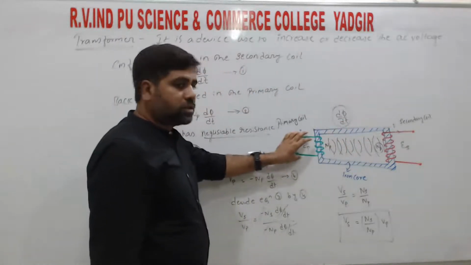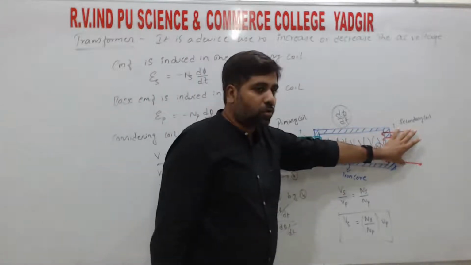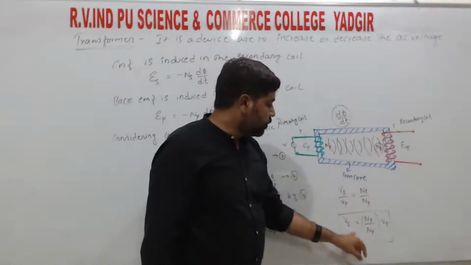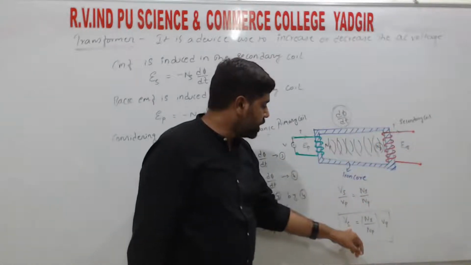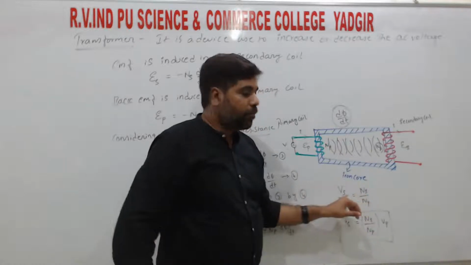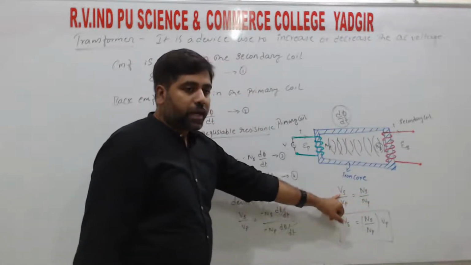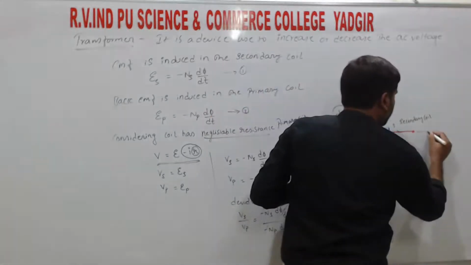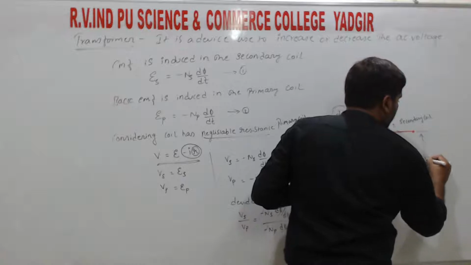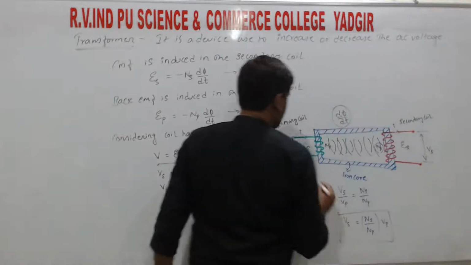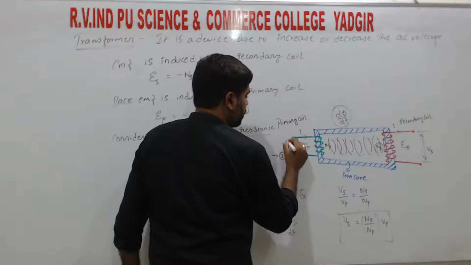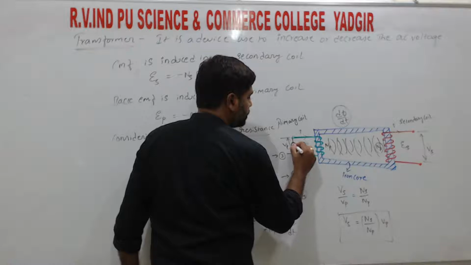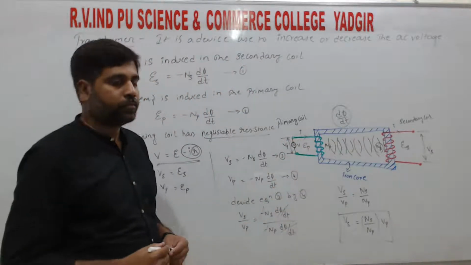So now we can give a low AC voltage at the input and get a higher one at the output, or give a high voltage at the input and get a lower one at the output. That depends on this relation Vs by Vp is equal to Ns by Np, where Vs is the voltage across the secondary coil and Vp is the voltage across the primary coil, right? Here we represent this one as Vs and here this is Vp. So initially the voltage we applied is V or Vp, right?